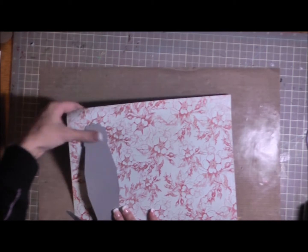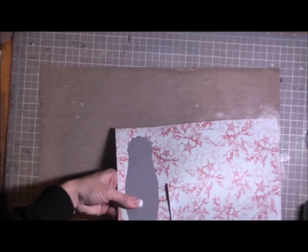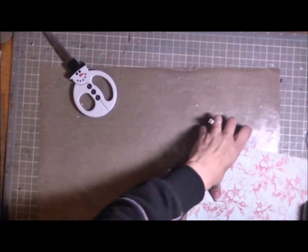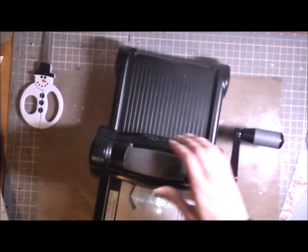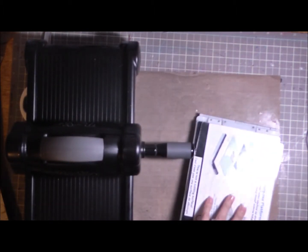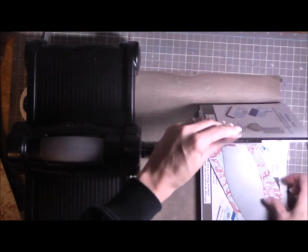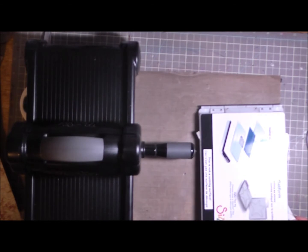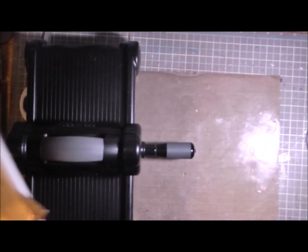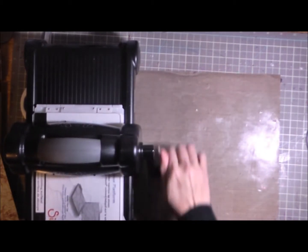And I'm not making any specific measurements or anything. I'm just gonna cut this out. And I'm going to use my Big Shot to cut this out. Because this is a larger die, you could use your long templates to cut it out. But I just put it to the side where it could fit. And then, of course, I screw that up.